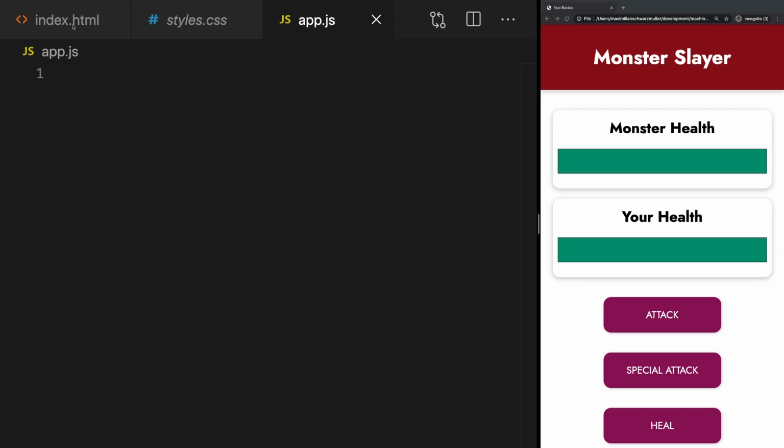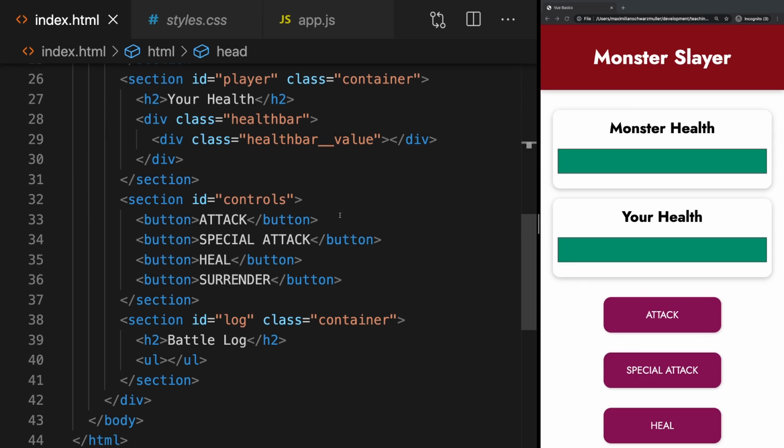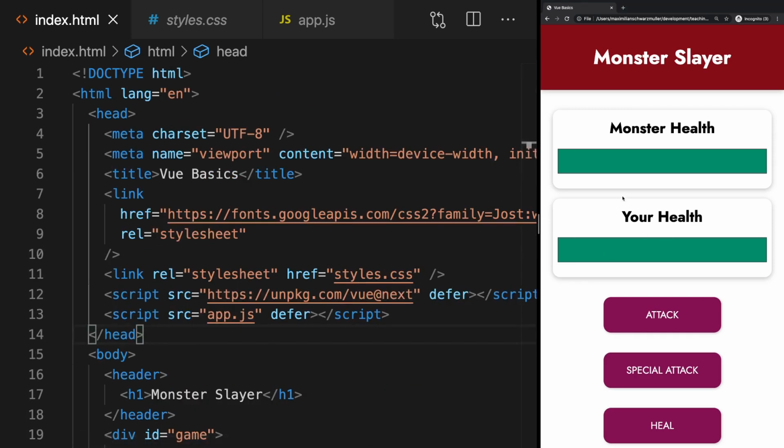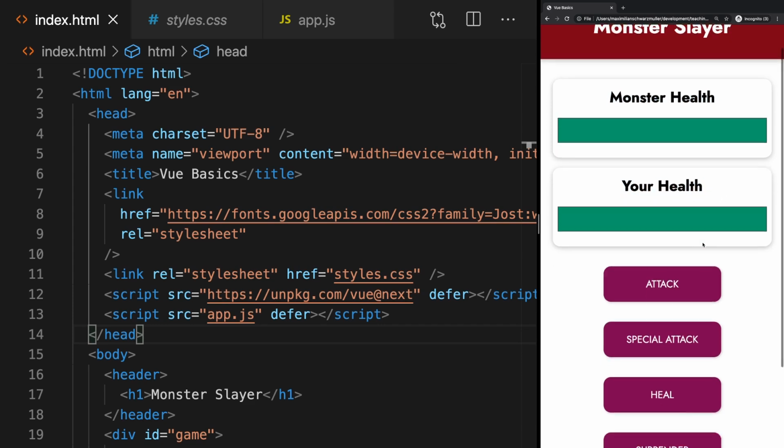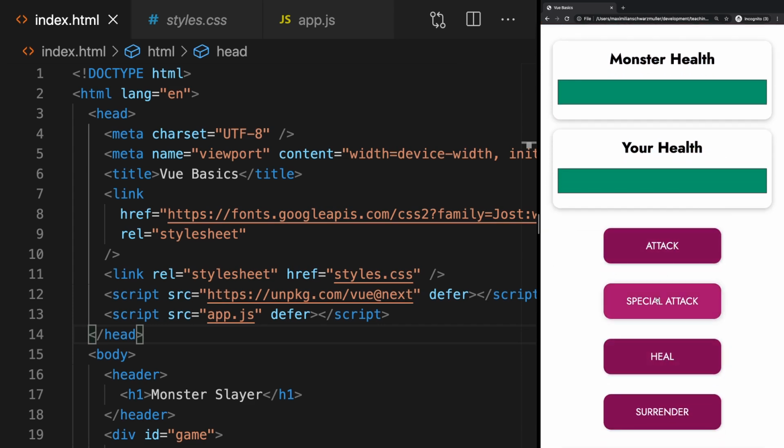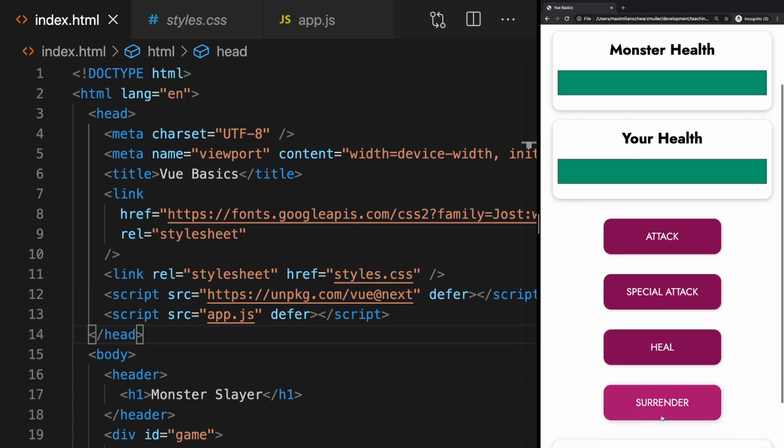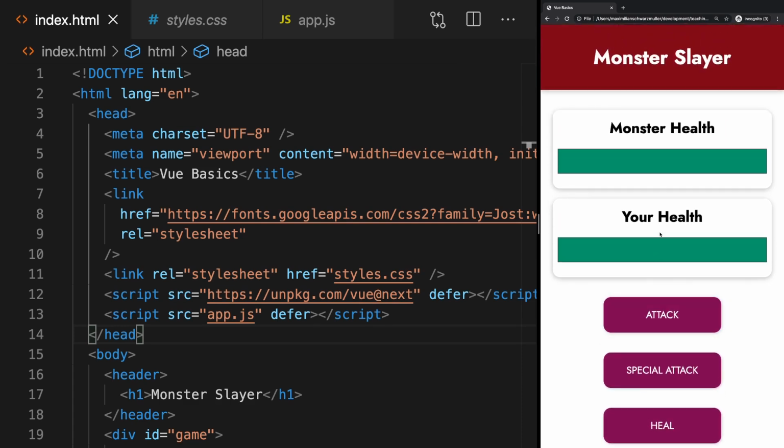because we're going to write all the Vue logic together step by step. Now, as I said in the last lecture, we're going to build a simple Monster Slayer game where we have a monster health and our health. We got various options for attacking, launching a special attack, healing ourselves, or surrendering, and we want to implement all of that with Vue so that we have this browser-based game here, which we can fully control with JavaScript, but of course not with just JavaScript, but instead with Vue and JavaScript.